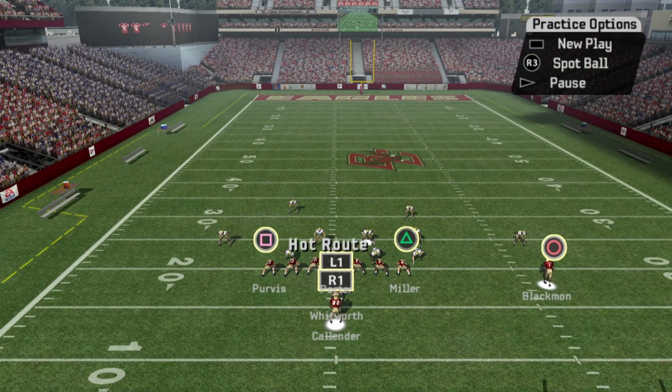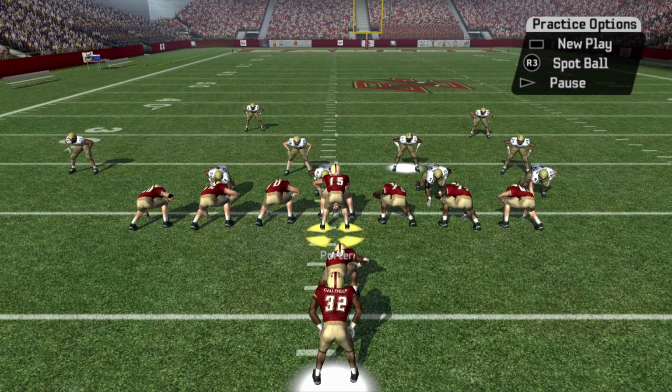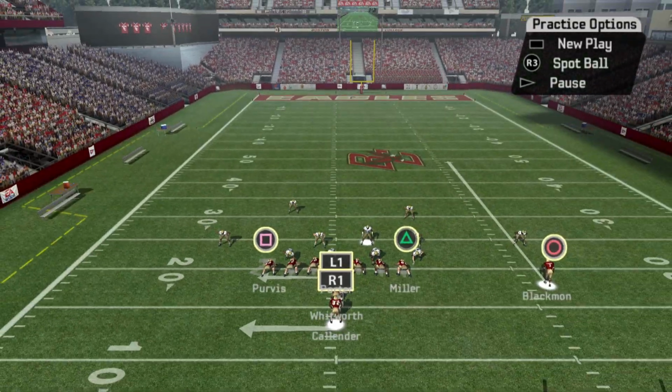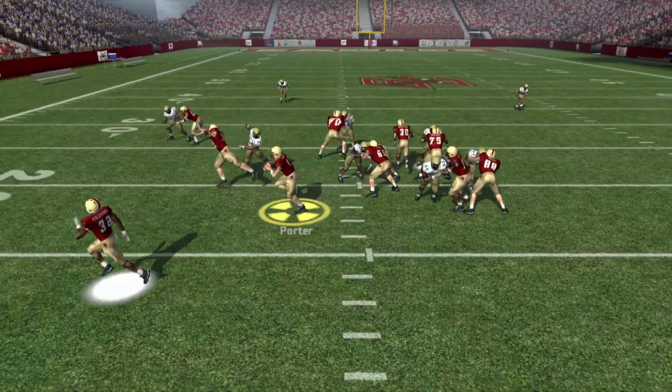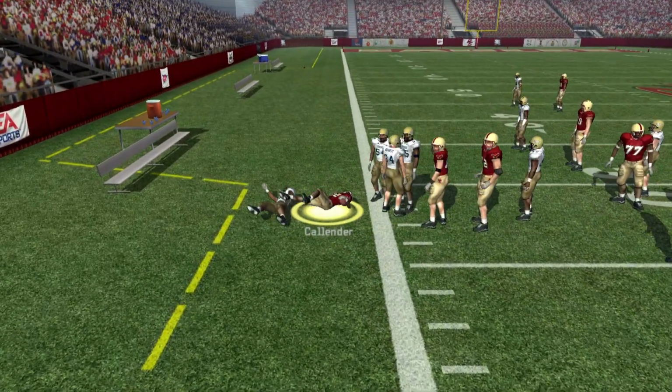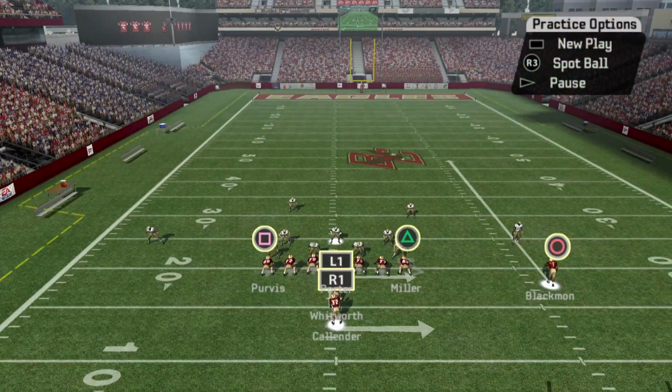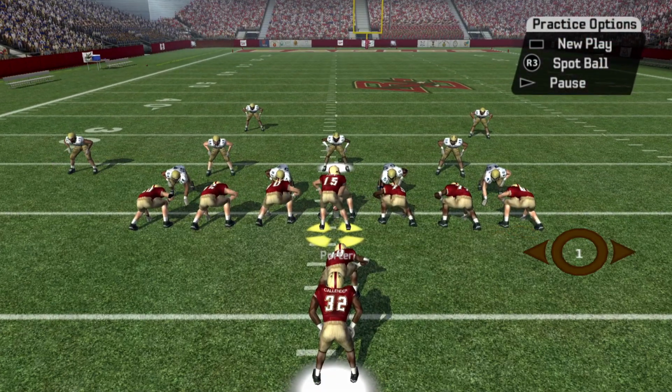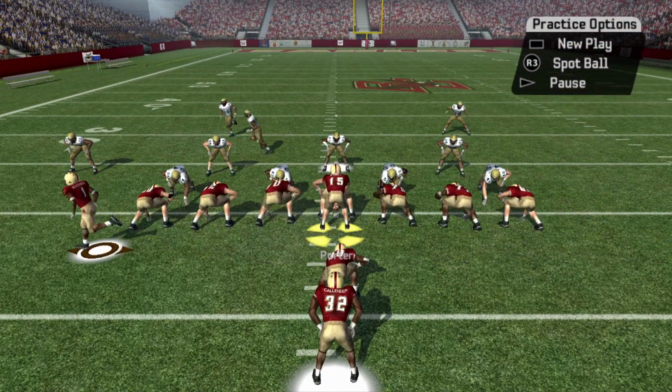So when I hit triangle and hit left, now it makes me want to go right. I think it's based off what the fullback is doing and not so much what the halfback and quarterback are doing. But either way, we'll go to the left. Maybe get some yards here. You pitch the ball better if you don't use the speed button. I think they're going man. We can move our running wide receiver over.